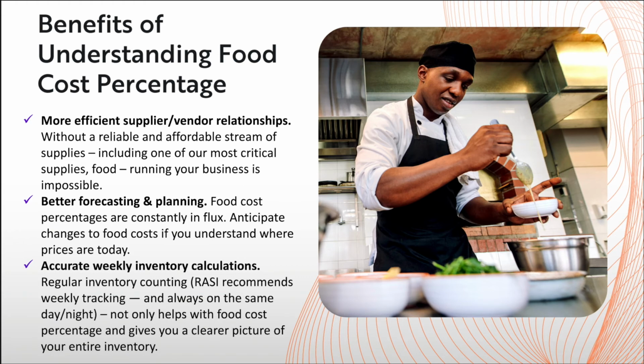Accurate weekly inventory calculations. Regular inventory counting, RASI recommends weekly tracking and always on the same day or night, not only helps with food cost percentage, as it gives you a clearer picture of your entire inventory dynamic, including the storage area, equipment, and other assets. There are many reasons to count your inventory, and food cost percentage is just one.